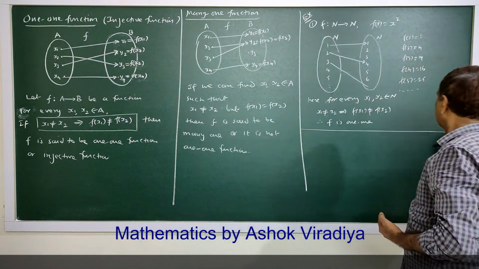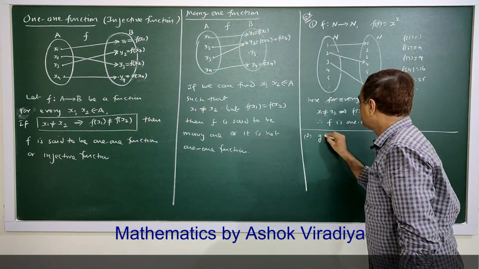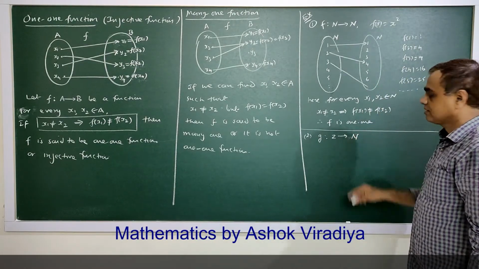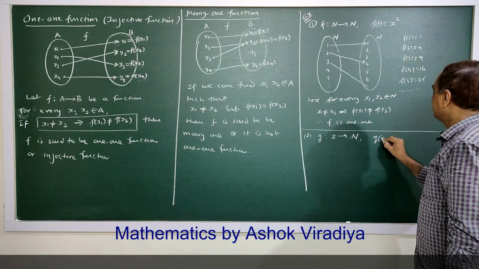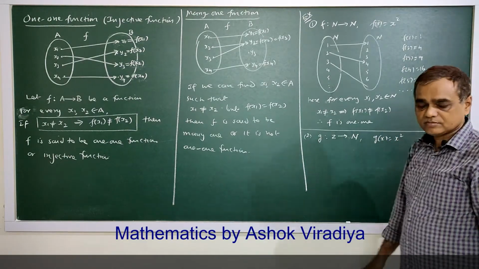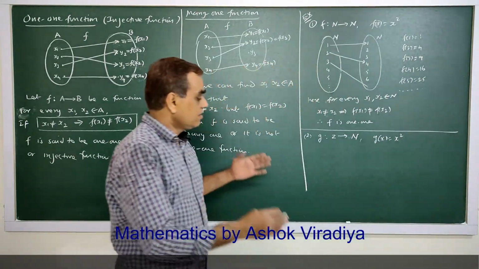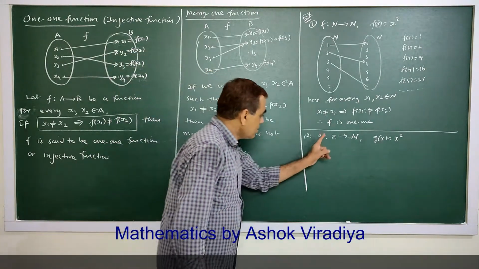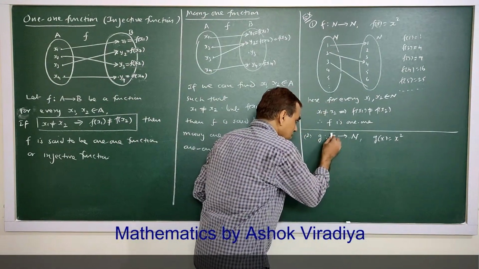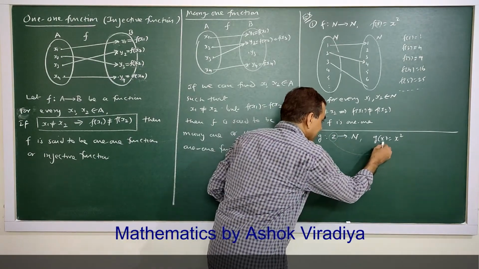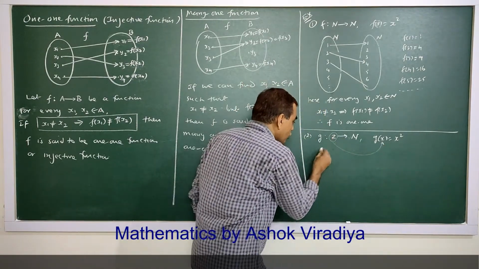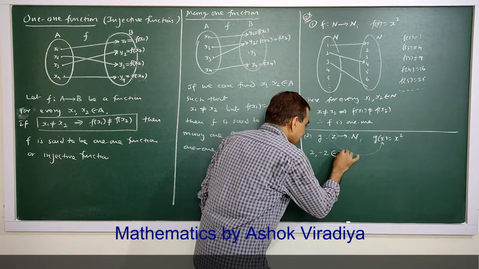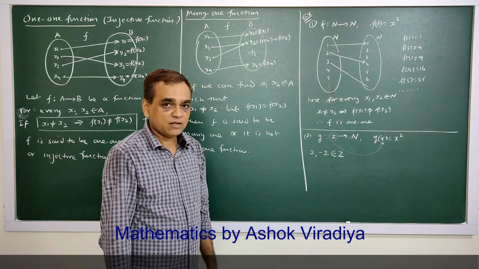Suppose we take a function g, now I am changing the domain to Z, and the function I keep saying is g(x) is x square. Now let me think about this function. Here the domain is Z. Always we take input from the domain. See, from the domain I am selecting two values, 2 and -2. These are in the domain. Not equal.